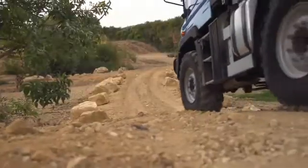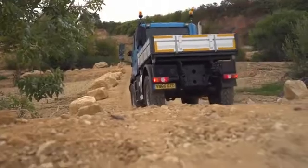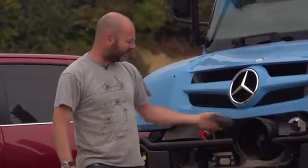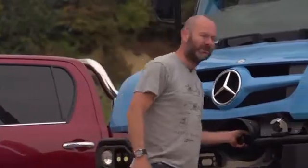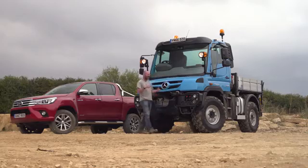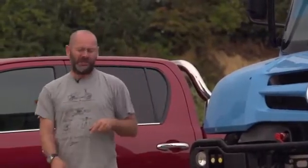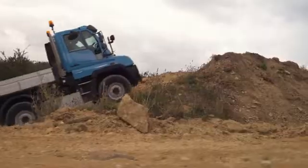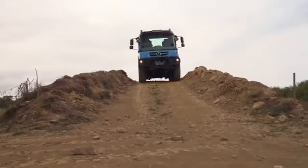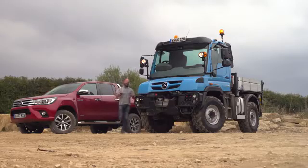But it's what you can do to the Unimog chassis, which alone weighs 6 tonnes, all in it weighs about 10, evenly distributed, that makes it special. So, for example, this one has a power takeoff at the front, which means you can do boring things with it, like attach a mower or a thing that cleans the inside of tunnels, or tree surgeons use them, things like that. The Belgian army put machine guns in them, which is excellent. It's the whole versatility of them that is the really special thing, and also they're very low geared. They've got 8 forward speeds, 6 reverse speeds, but we'll take a look inside and I'll show you exactly what it does.